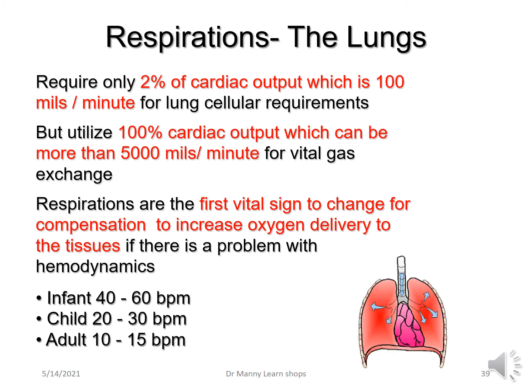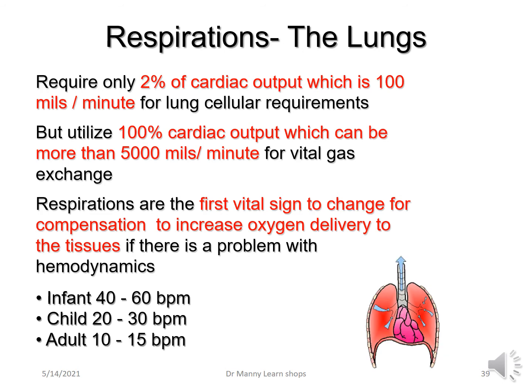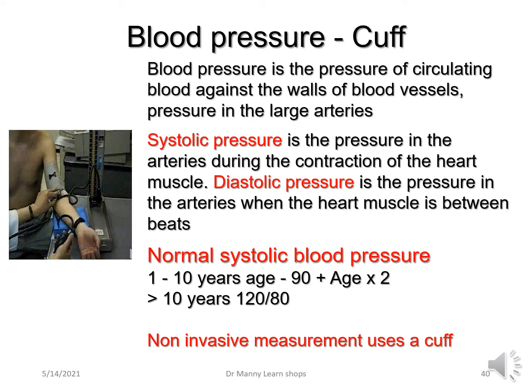It's the first vital sign to change if there's a problem with cardiac output. Then you've got blood pressure, and we're looking at non-invasive, so we're looking at a cuff. Now it's important to remember that blood pressure is the pressure of circulating blood against the walls of arteries, blood vessels, especially in the large arteries.